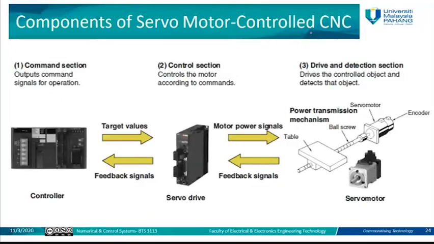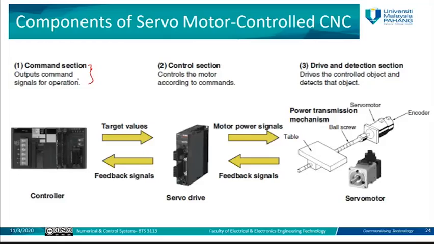If you remember, last time we said the CNC computer cannot control the machine alone. The computer has the software inside, but what are the hardware or interface which connect between the computer and the machine? One part of this interface is the servo motor controller. The servo motor controller here has command sections.